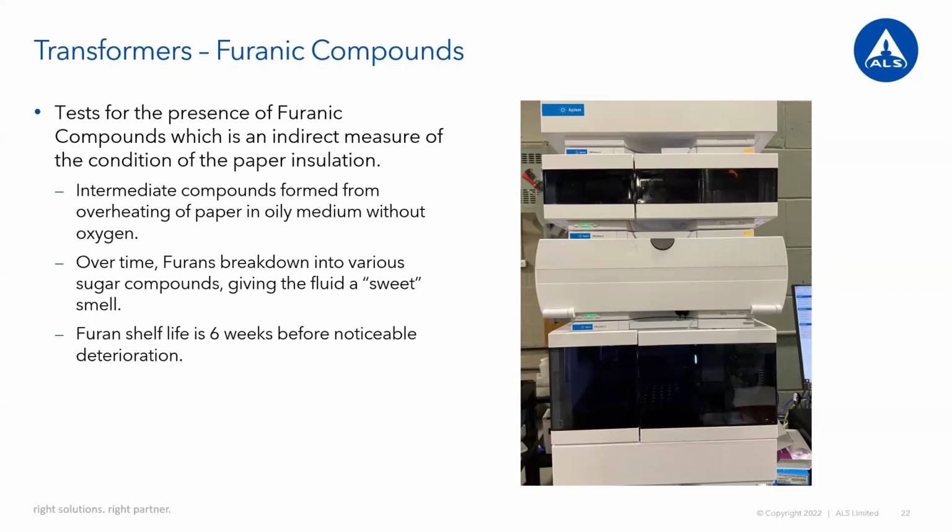Generally, paper will always release these things, but they'll break down at the same rate that they're being generated, so we'll keep it low. As they go up, it indicates that the paper is being heated faster than it should. It's going to be more heating. That could either be from you're running it too hot or your radiator fins are plugged up with garbage, which I've heard about and seen.